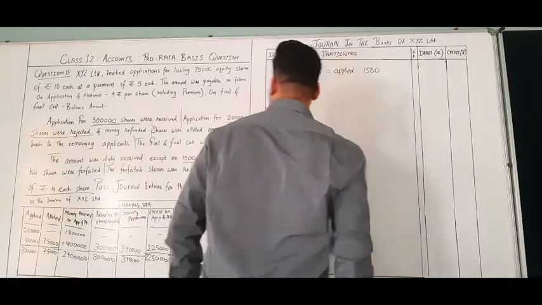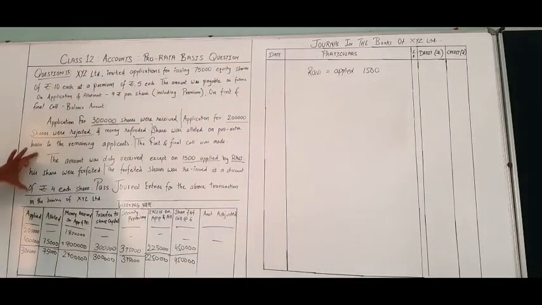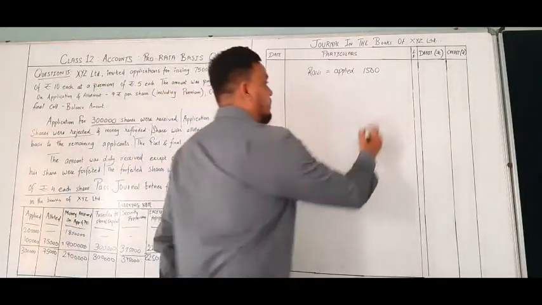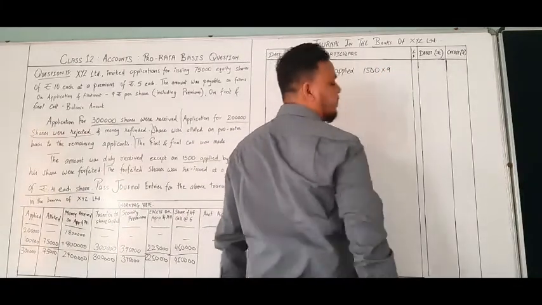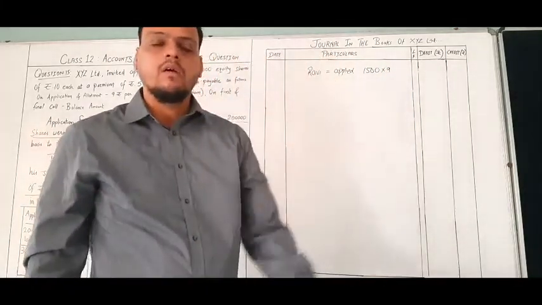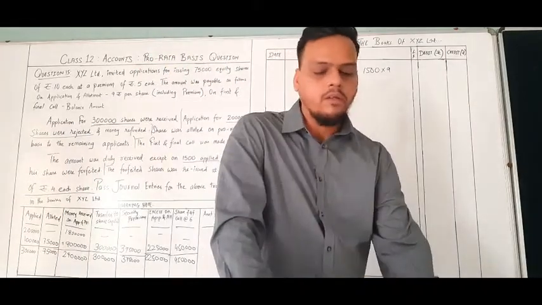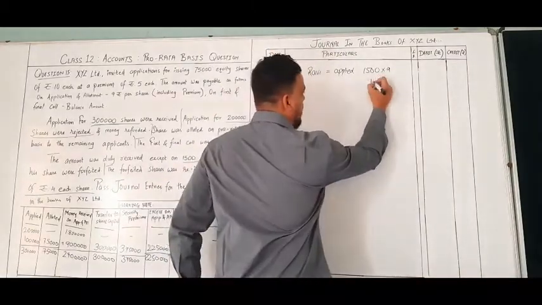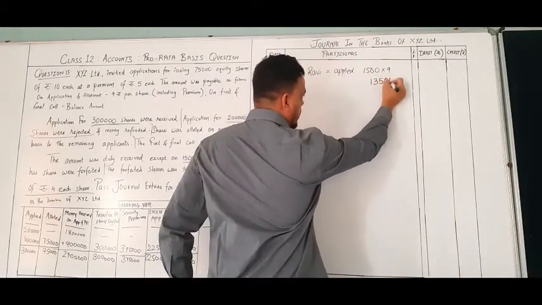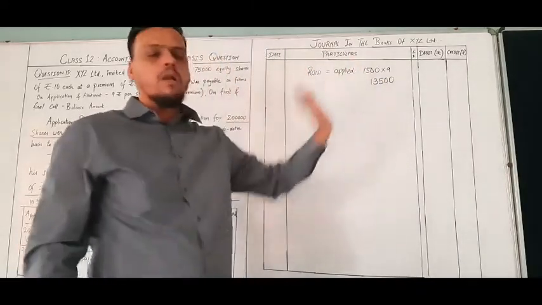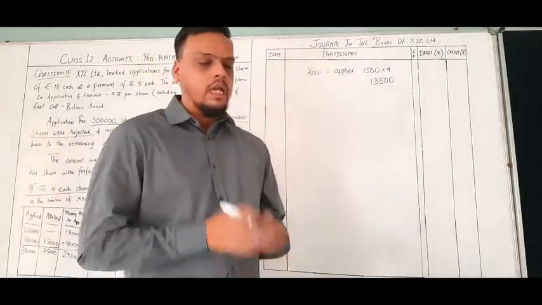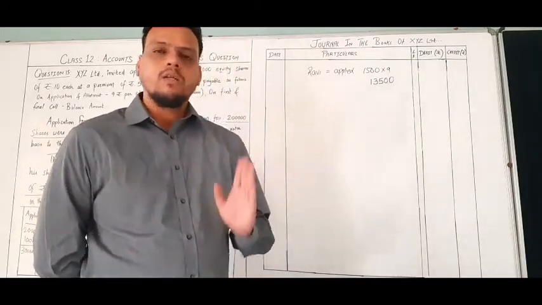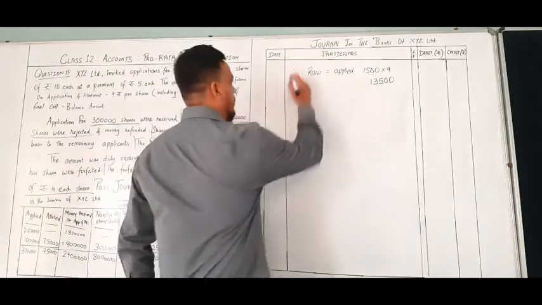Now, just concentrate on this second paragraph. In the second paragraph, it has been said 1,500 applied. Means he has paid 1,500 into 9 rupees. So 1,500 into 9, we have to calculate this. But I have the figure, so I'll write it directly over here. Here he has paid 13,500. It was paid on application, but he has been allotted normally 1,125 shares. I have not mentioned that over here, but I will mention it.